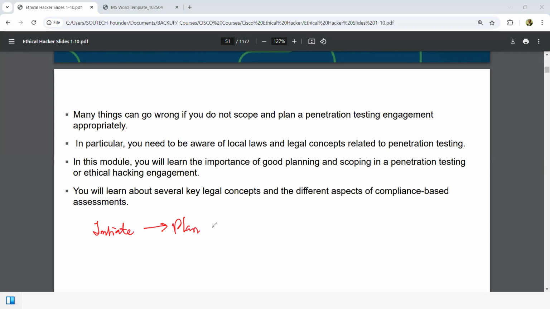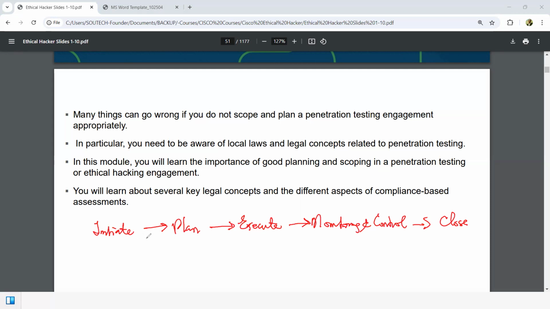Then you plan the project. Then you execute. Then you do what we call monitoring and control. Then you close. So let me explain this project management principle as it regards a cybersecurity project such as pen testing.